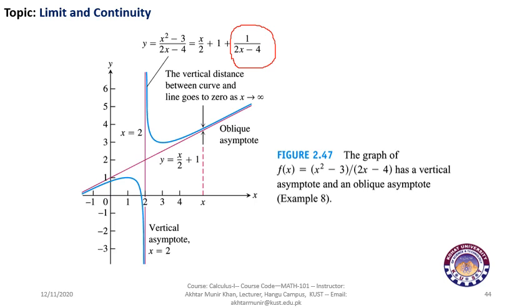We can see that this line is neither vertical nor horizontal. So other than a horizontal or vertical line, if there is an asymptote, it will be categorized as an oblique asymptote. This asymptote is neither horizontal nor vertical, and that is why it is called the oblique asymptote for this function. So overall we got two asymptotes: one is vertical and the other is oblique.